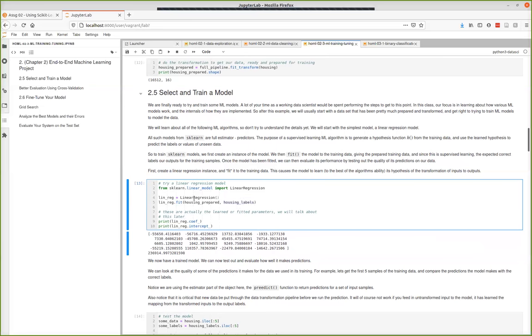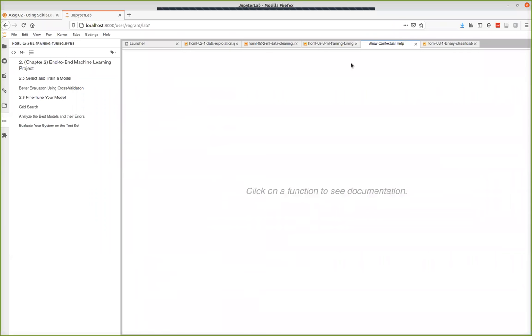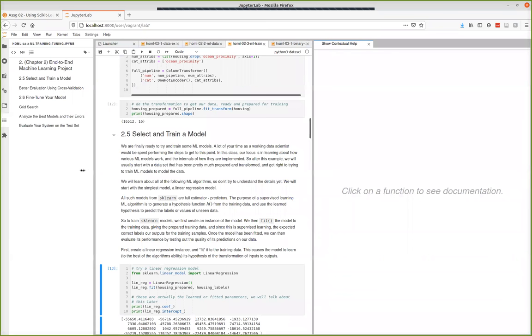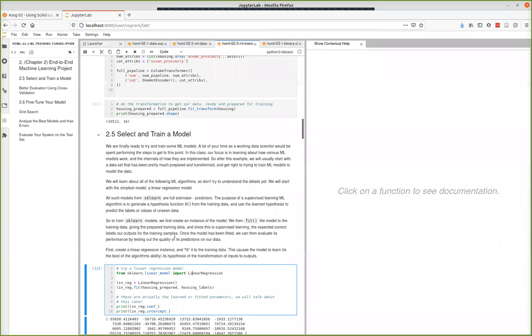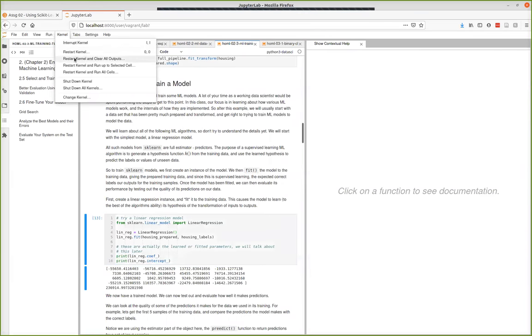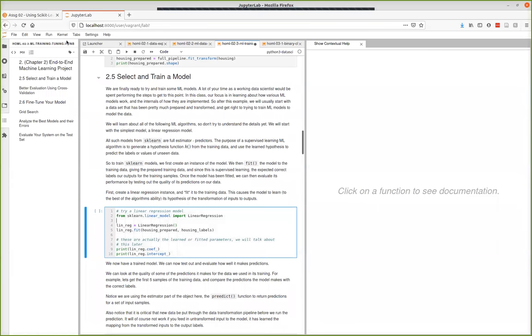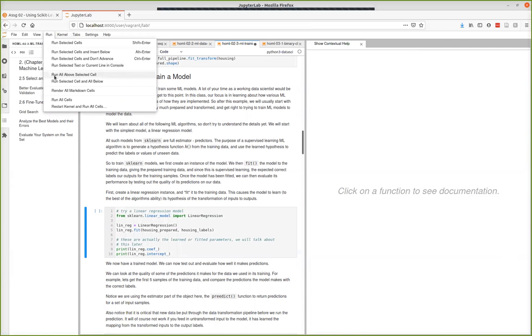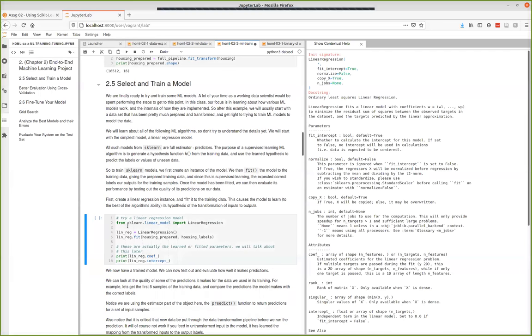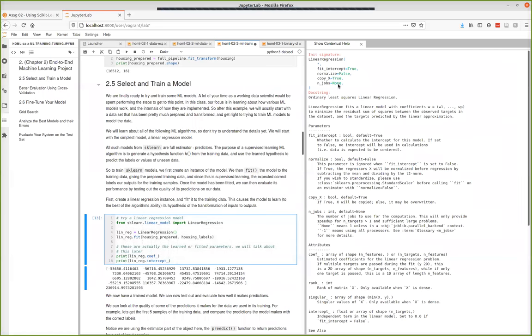One thing that's missing from this: when you first create an instance of whatever machine learning method you're going to use, you might apply some meta parameters. The meta parameters that you specify, you would give to the object when you create it here. You can see those by, for example, opening up the contextual help, although I might have to rerun my notebook to get that here. So if we run those and get the linear regression model loaded here, we should be able to see it.